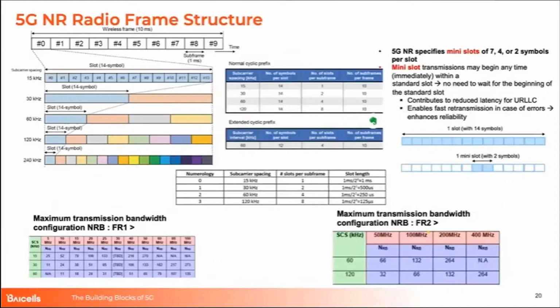This is another way of representing it, to make it easier to understand. What I want to highlight here is the mini slot. You can configure it to have 7, 4, or 2 symbols, depending on your use cases. This is for the latency. You can see here, this is 1 slot, 14 symbols. The mini slot right here is only 2. So you don't have to wait until the whole time slot fills up. As soon as you get these 2 symbols, you can send a message and communicate, and that's how you end up with low latency.